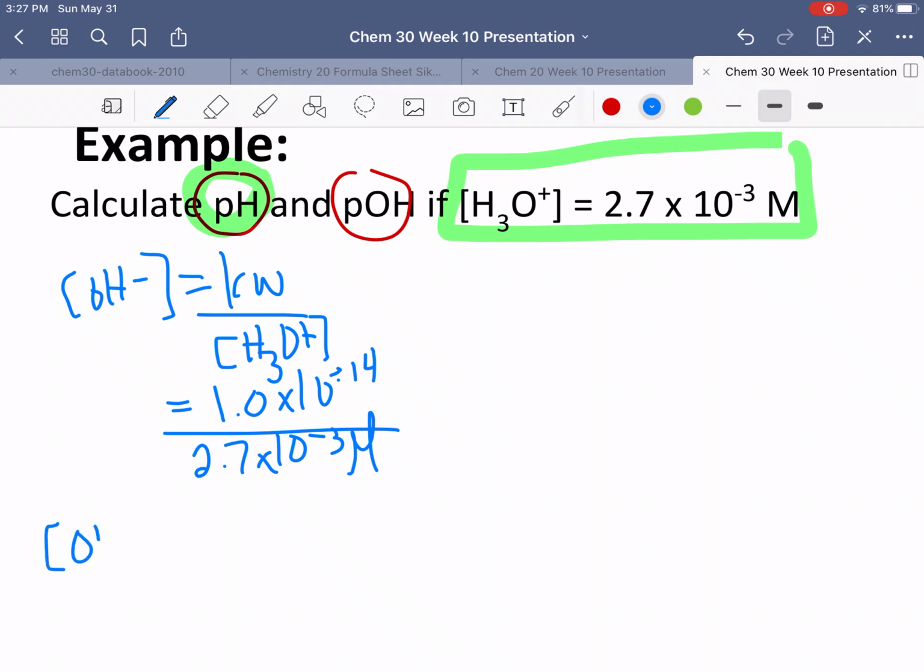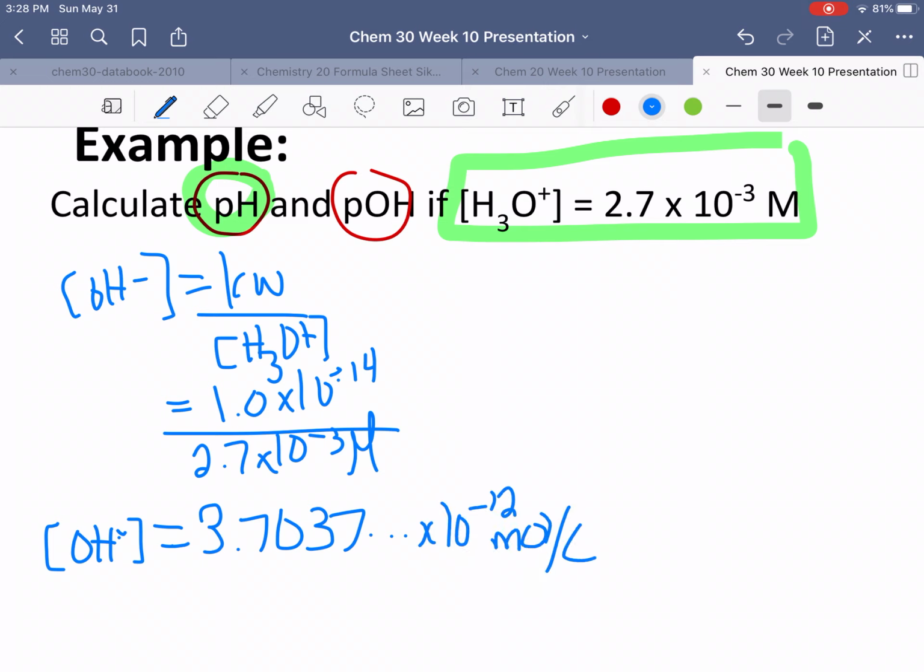Number crunch away. Do not round this value. This is something that's really important as you go through these questions. Do not round until the end, right? Otherwise, you're going to end up with less accuracy than you would. So keep that long number on your calculator, utilize it, and don't round until we're totally finished.